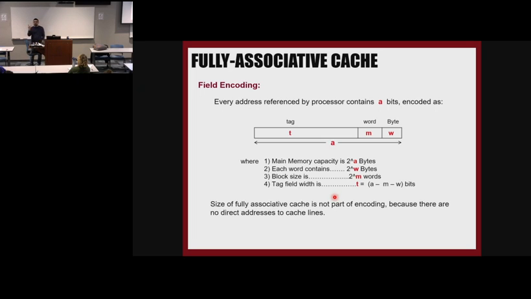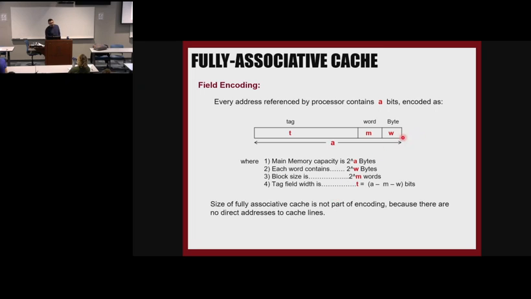If you remember, we had a field n in a direct map cache, and what n was doing was giving us the address to that specific line in the cache. Right now we don't have such a thing because every block in the main memory can be mapped to every line in the cache. So we don't really have addressing there. We don't have to address different cache lines that way, okay?